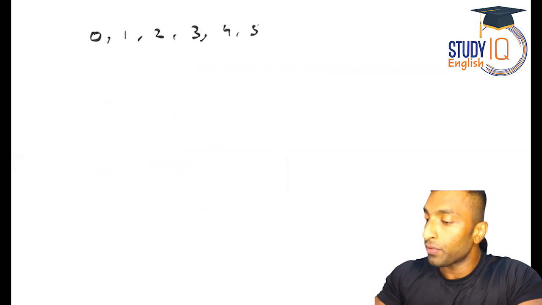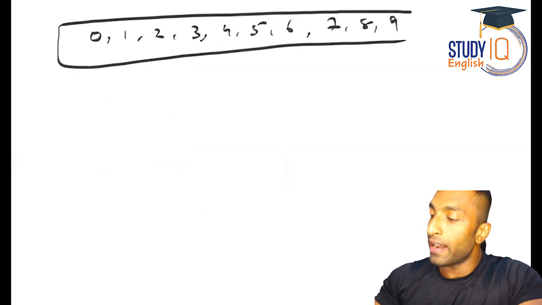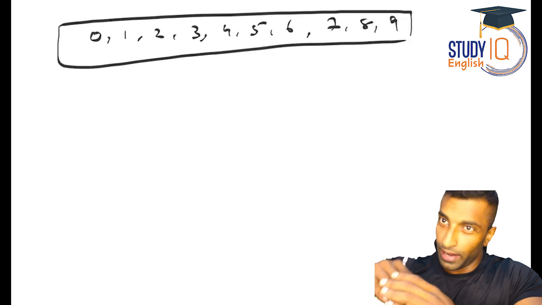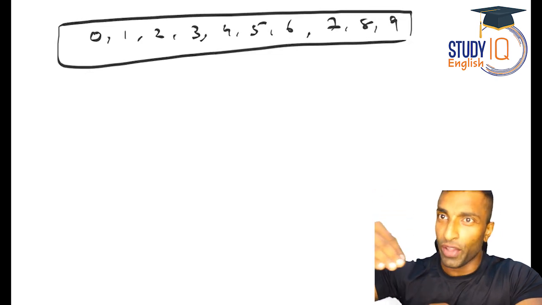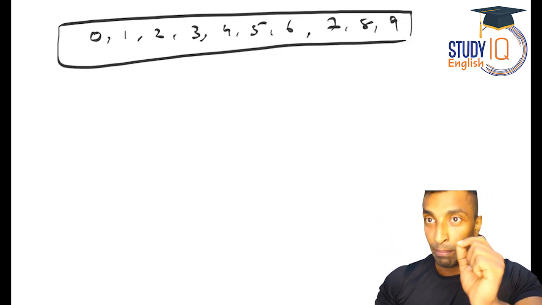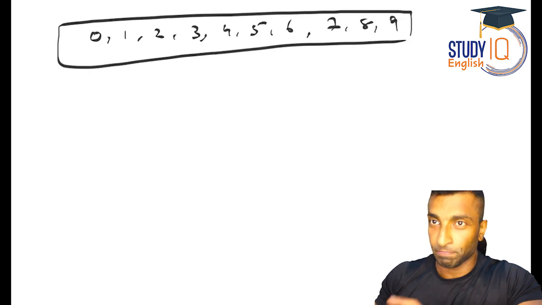Now, what are the different possibilities? These last digits can have how many possibilities? It can be from 0 to 9, right? It can be from 0, 1, 2, 3, 4, 5, 6, 7, 8, 9. So the last digit can end in any of this. Now, let the power be anything. Now we are going to find it out. So the number can end in any of this.